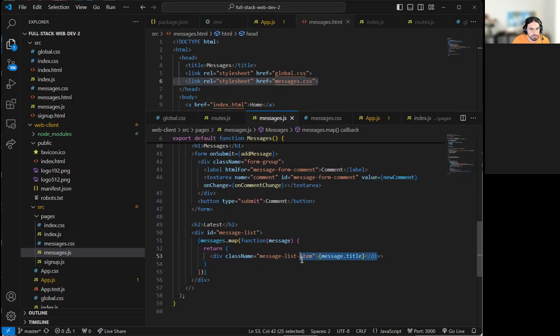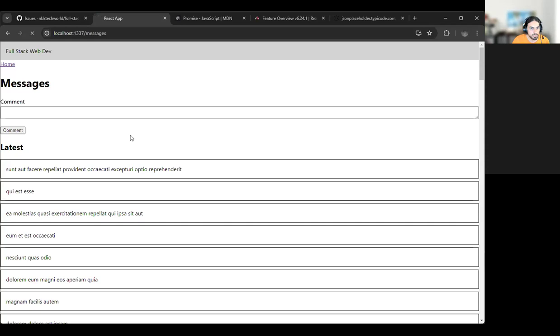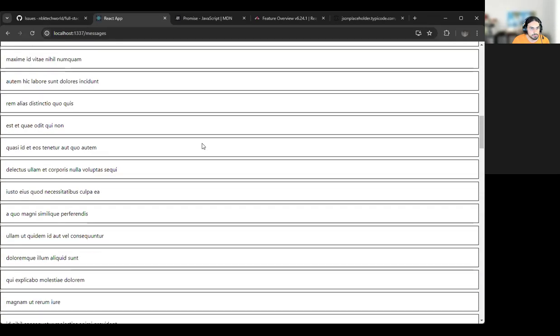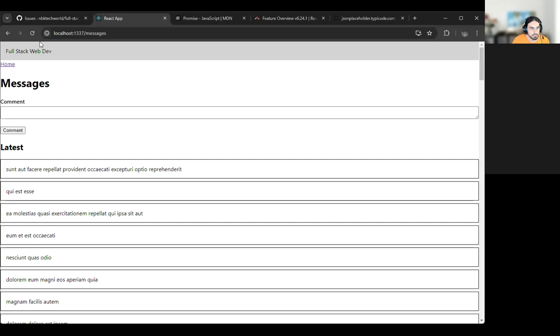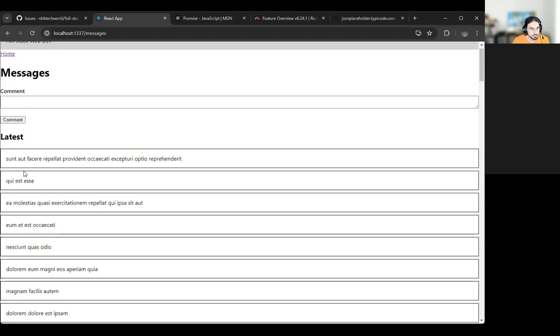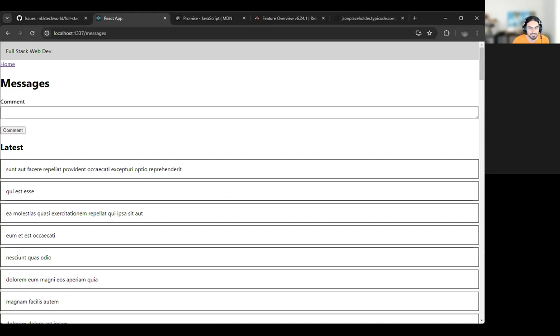Okay, I changed this to title. And then I'll show you the mapping to change the property name. Anyway, see, refresh, all that stuff. It's 100 posts. It's happening so fast, right? Initially an empty array, make the request, get a response, extract the body JSON, and then set messages. And then it re-renders the components because the state was changed. React reacts to the change. And it's all there. Okay, I hope that makes sense.